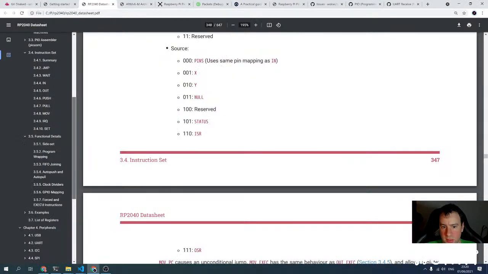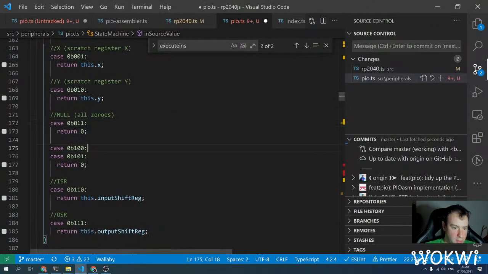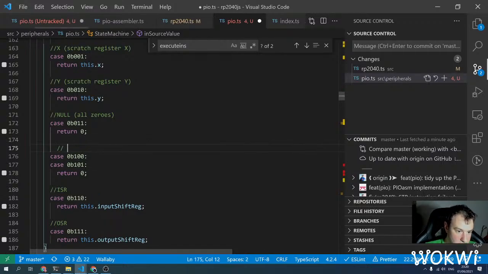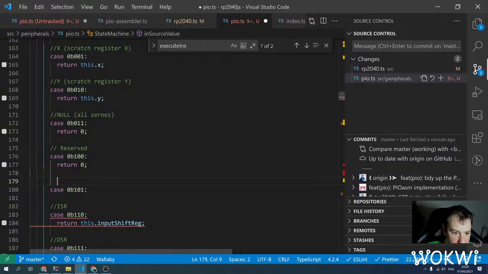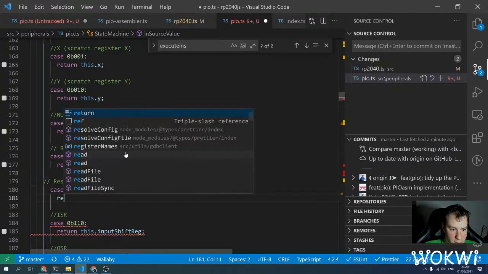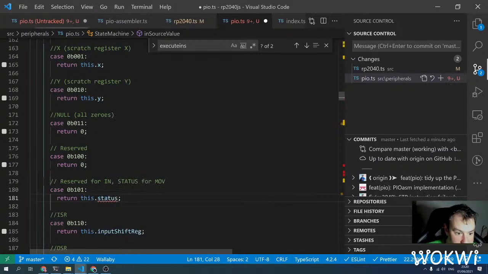These two are reserved, ISR, OSR. So we can probably say this is reserved, and then here reserved for in, and status for move. Return this.status, and yeah.